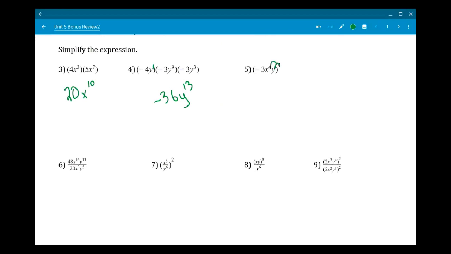In number 5, we're bringing in our distribution rules. So we're going to distribute that exponent here, here, and here. We're going to get negative 3 to the 4th. Notice I'm still using parentheses around the negative there. x to the 16th and y to the 4th. The only thing then that you have to evaluate there is negative 3 to the 4th power, which I'm pretty sure we did up above, so that's 81.